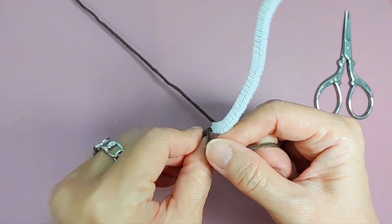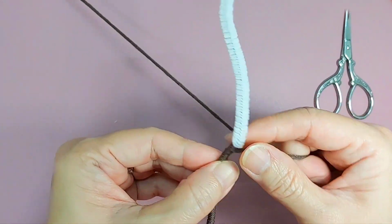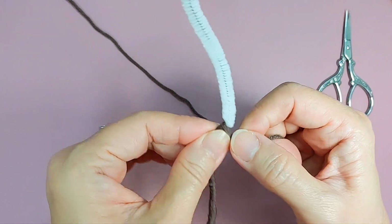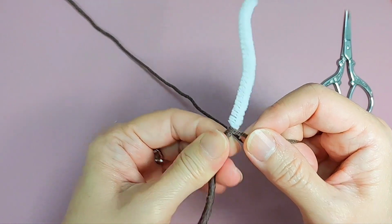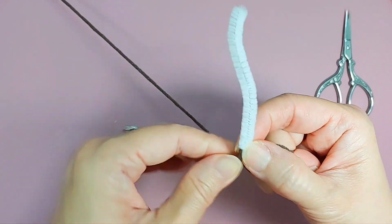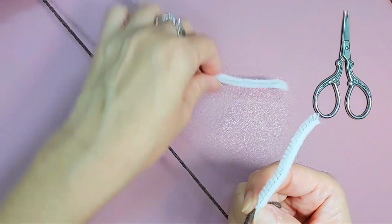And then you just curl it and curl it, and now it looks more like the leg. In case you do see a bit of that white part, it should be okay. You do the same for the other one, the other side. So this is considered one leg. This is one, and this will be another one.